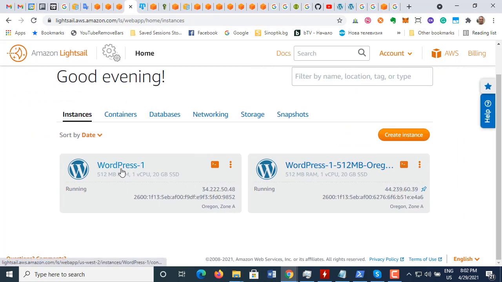So I have a new instance, which is called just WordPress 1. Okay, it's running. Let me check the IP address. So the IP address is this one. It's different from the first one, which is normal.